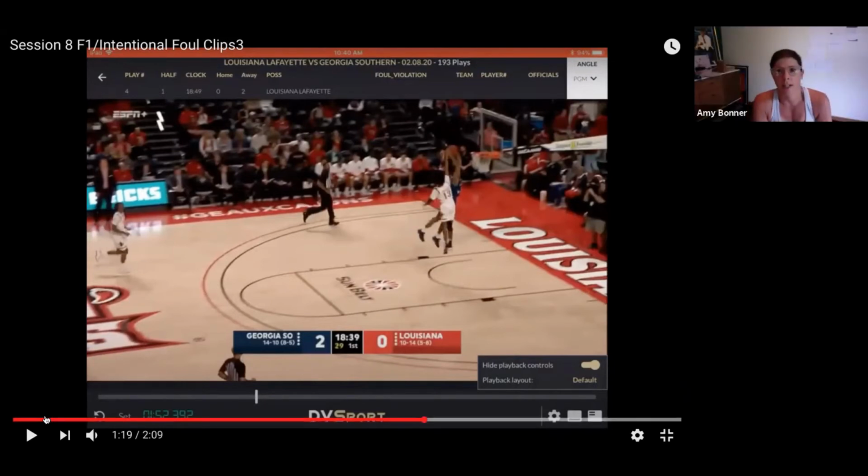I would just throw in on that, because I'm a bit of a control freak, I'm good whether you bring the coaches together or not on this play, whatever your supervisor wants. But if you are not going to bring the coaches together, I think the crew chief needs to be the one. This is just my opinion. I think the crew chief needs to be the one that goes to the coach who's being penalized. So in this case, crew chief goes to the coach of White to give that explanation.